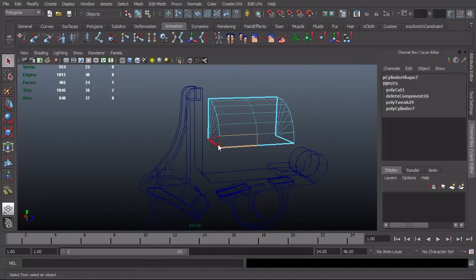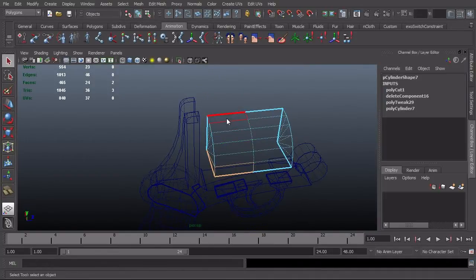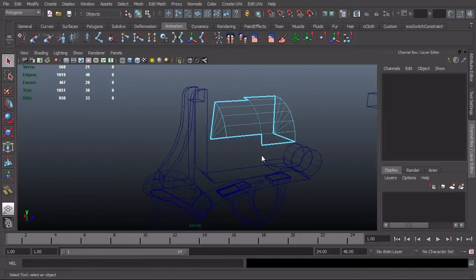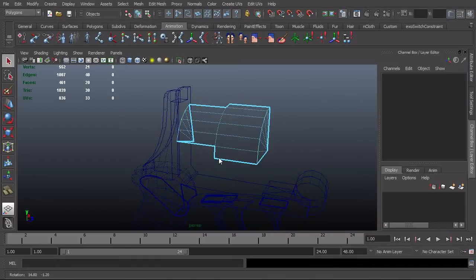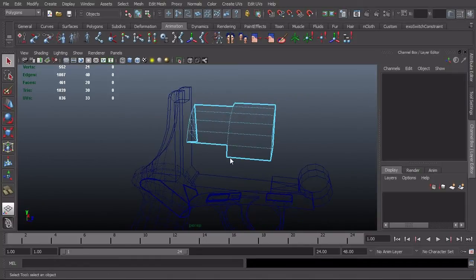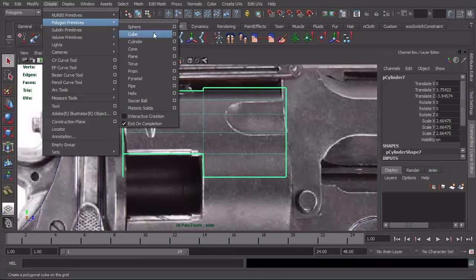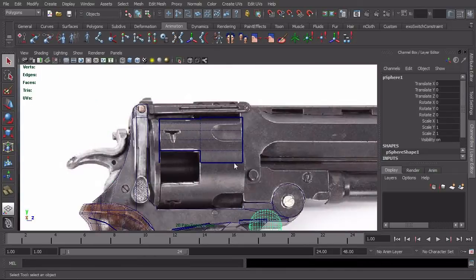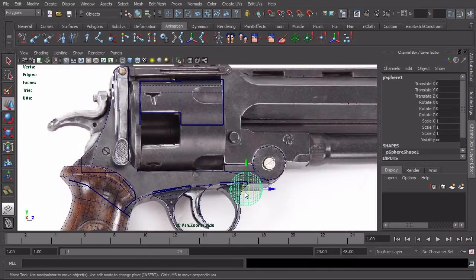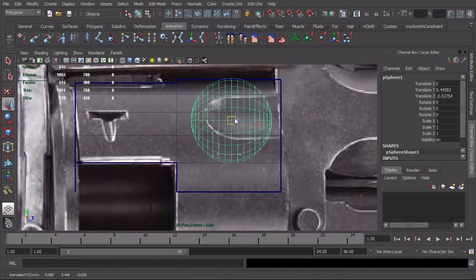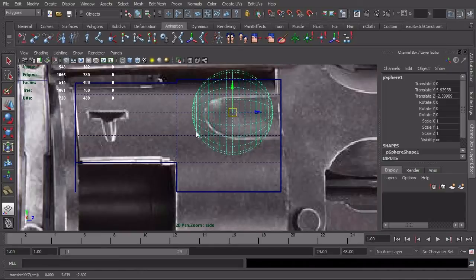And I'll grab those faces. And I do need to do the top as well, because since this is being quartered, when it mirrors down, I need that hole to be on the next piece, and same on the top. So that will work just like that. And then I'll go back to the side here. We'll start adding this piece in. So I'm going to go ahead and add in a sphere. That sphere just needs to be oriented down Z, which it is in this case. And then just try to get it basically lined up here.